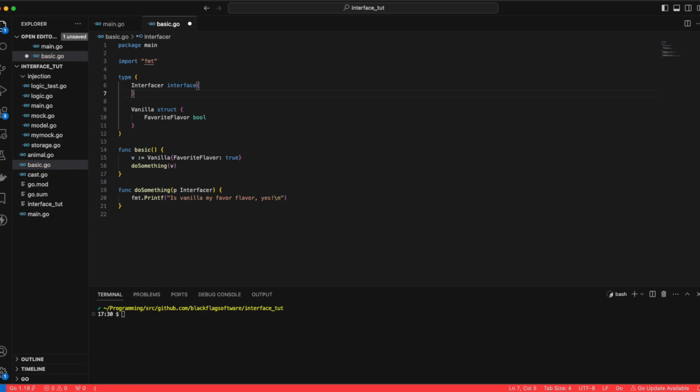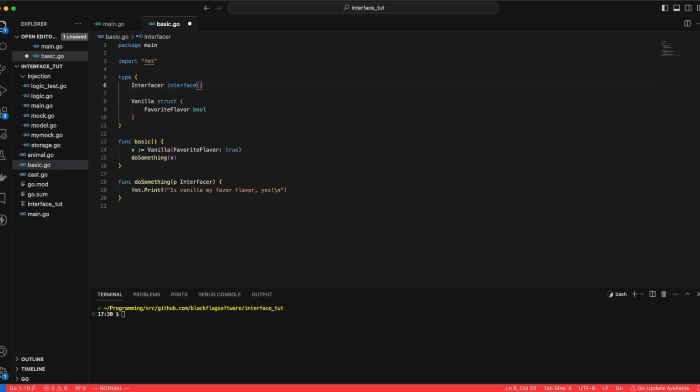So let me just get rid of that. I just created this struct called vanilla, and as you can see, it has a field called favorite flavor: is vanilla your favorite flavor, true or false?